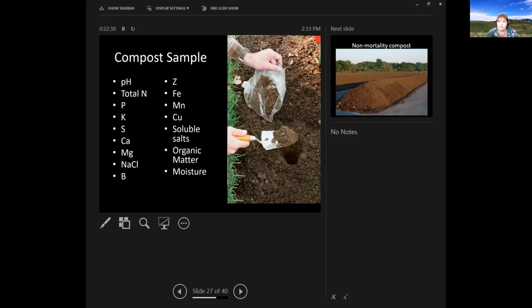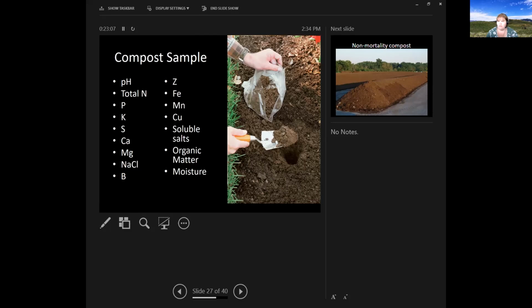We'll be able to look at everything from pH, total nitrogen, N, P and K, calcium, sodium, boron, zinc, iron, copper, organic matter, which is really important, and moisture content. I'm not super concerned with moisture content by the time it gets to the lab, since we're going to do a better job with moisture content with the previous moisture meter.